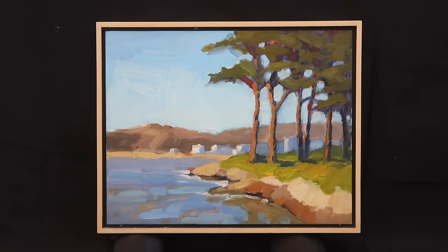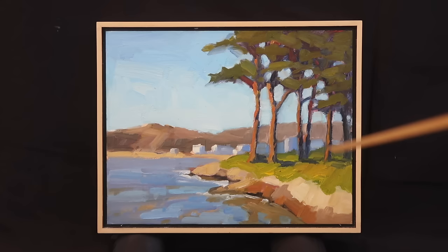Here is the finished product. This painting took longer than it should have — about two and a half hours — and the problem was this area right here with all the small shapes. It probably would have been better to do this on a larger panel, like a 16 by 20. But overall I am happy with how it turned out; I like the composition. A few things I'd change: these trees were all in a straight line and I'd raise the base of this one just a tiny bit. I do like the color harmony and the subject matter, so I'd actually like to go back and do this composition on a larger panel. The size of the panel in relation to the complexity of the subject is something I've been thinking about a lot: on an 11 by 14 I want the shapes to be fairly simple and not a lot of tiny shapes.